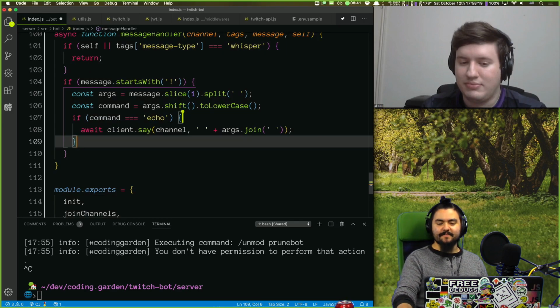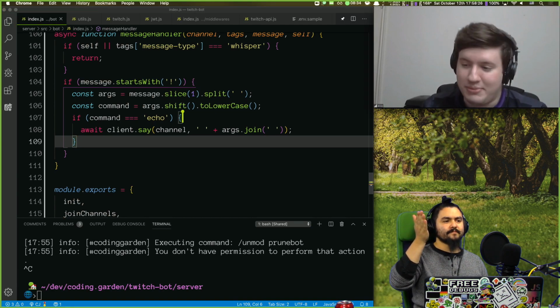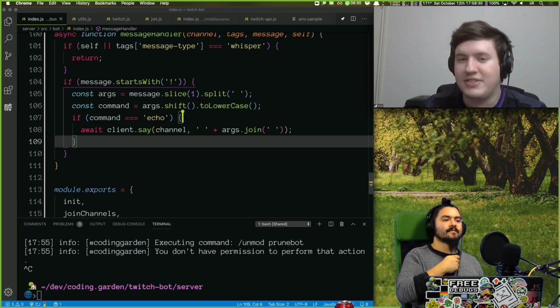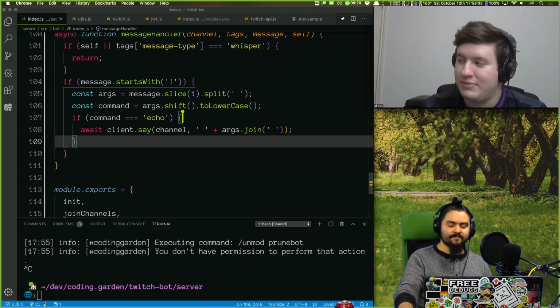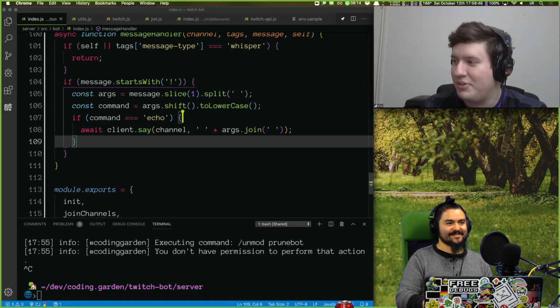Yeah. What are some of the commands people were trying? So if they try to mod themselves, they cannot mod themselves. They were trying to time out themselves, they're trying to set the chat color for the bot. You can time out and then a username, and then the time. I guess I could time myself out. Does that work? You can time out the bot. Oh yeah, it's timeout pruner bot.